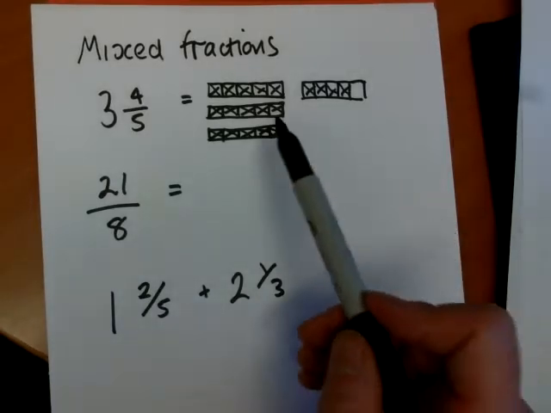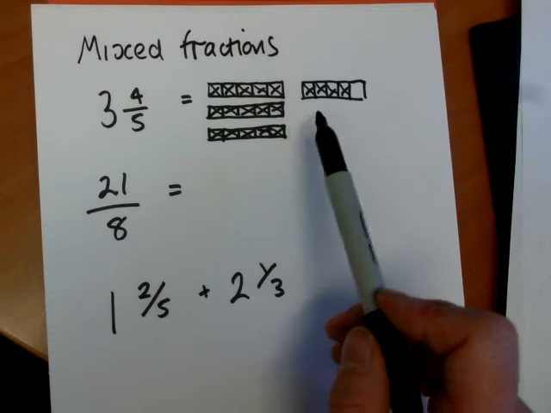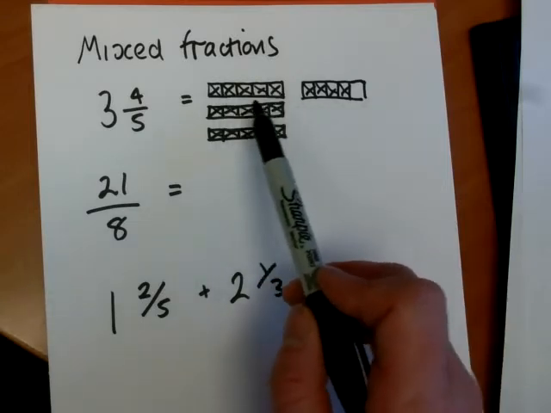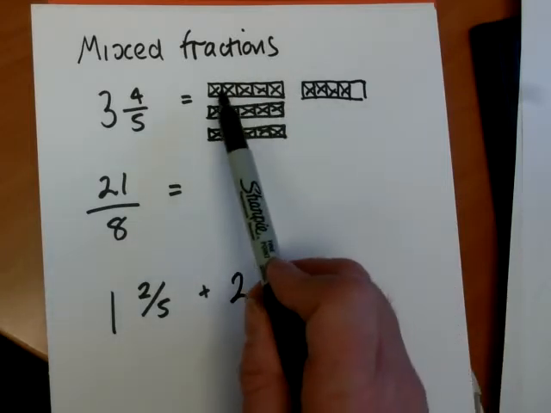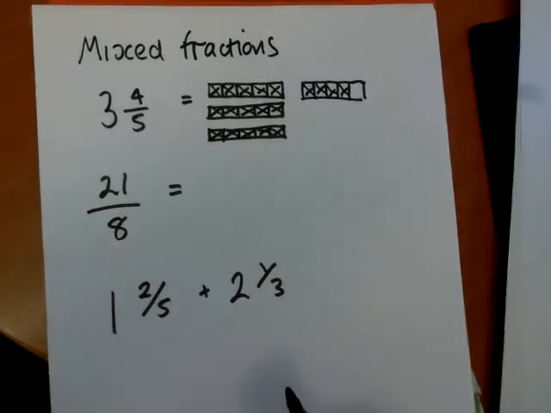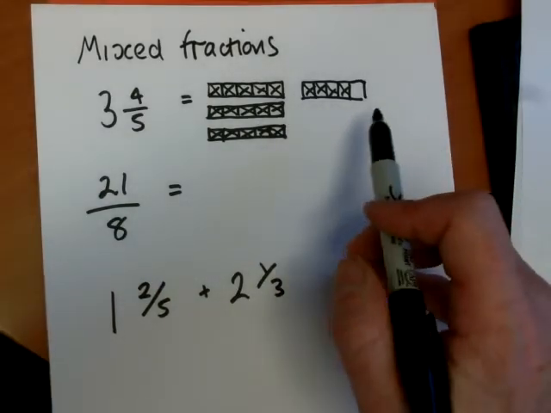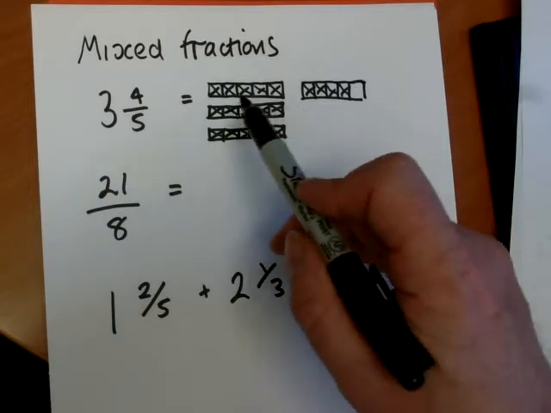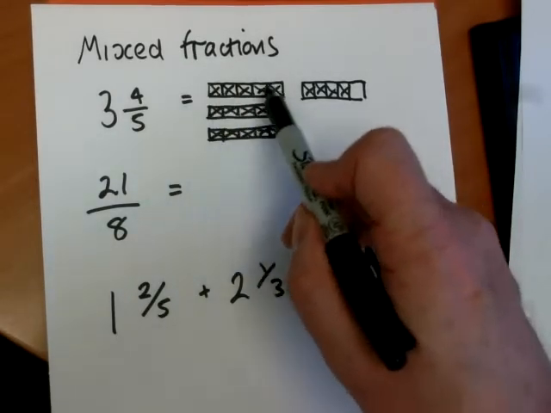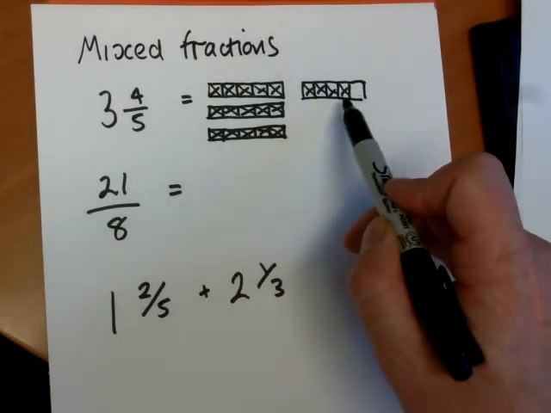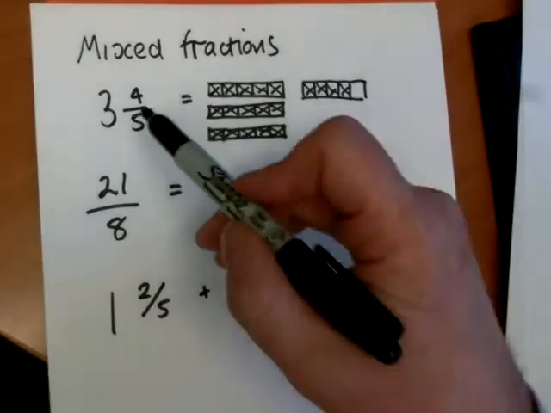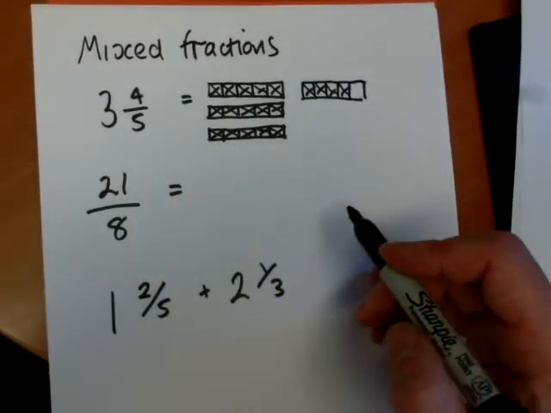To help you with this, I've drawn 3 bars, or 4 bars. The first 3 have 5 parts, and each part is equal and represented with an X. The final bar has 4 of its bars shaded. So each bar is split into fifths, we've got 3 whole bars, and then we've got 4 fifths of the final bar. So that is what 3 and 4 fifths equals.